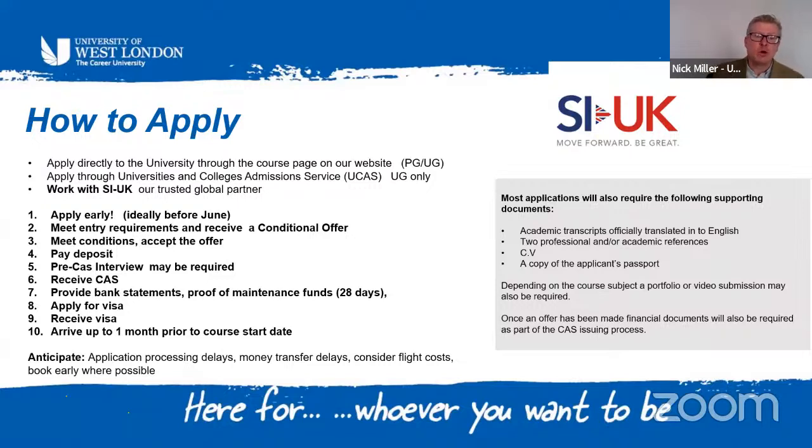We can do interviews with course leaders for some course areas. It's necessary to do an interview with the course leader for some, and for other disciplines, it's not. It really depends on what you're doing. Once you receive the CAS, the Certificate of Acceptance of Studies, then you're in a position to apply for your visa. You need to provide your bank statements, and they need to show maintenance funds, which is the funds that you need to support yourself for living in London, which I believe is £11,006, something, a random amount like that. I'm sure Philip from SI UK can advise you on that, and his team.